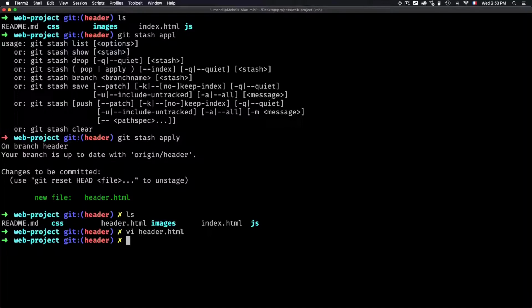So this is just a great way if you are in the middle of working on something, then you need to move to another branch and finish your work. If there is a bug that needs to be corrected, or there is a feature that you need to work on, and this is the primary thing that you need to work on, this is why git stash is great. It's very handy because it helps you save the uncommitted changes for later. Then you can return to the branch and finish the work.